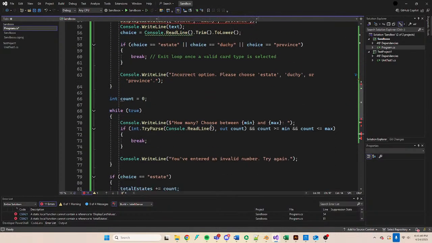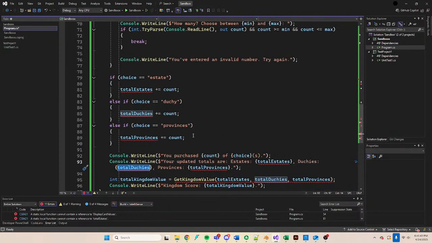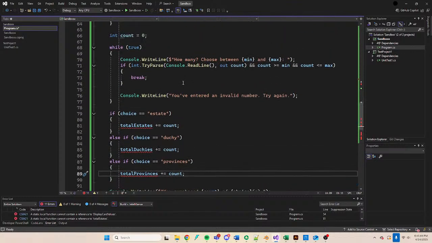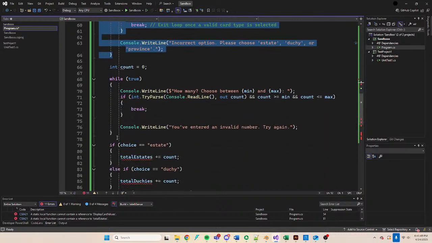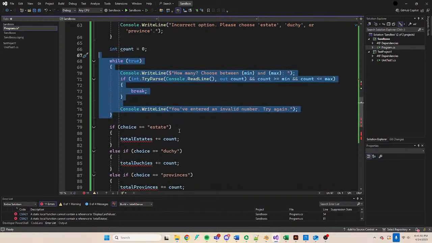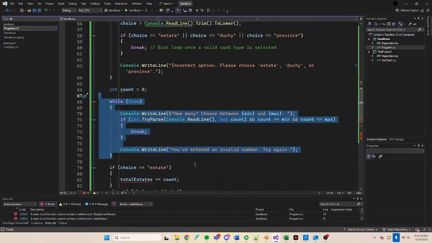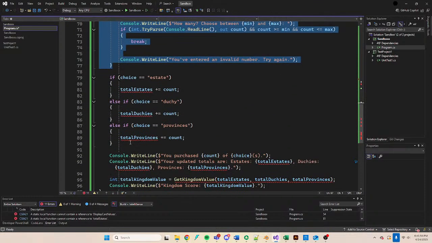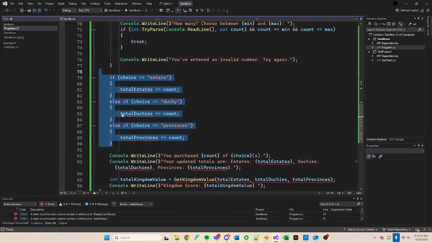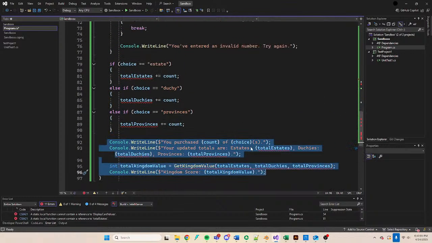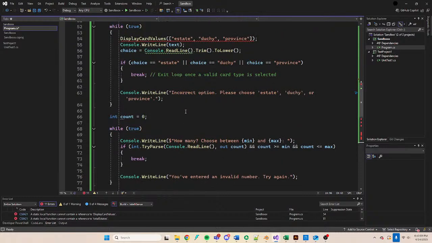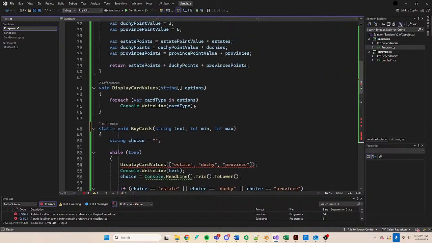Perhaps if I had to, I'm not going to do it, but if I had to, what I might do is turn this into a method and turn this into a method, and then return those two things, and then just have the main method run this, and then let this code down here just be in the main method as well. I might do that. So it's just a different factoring, a different arrangement of the code.